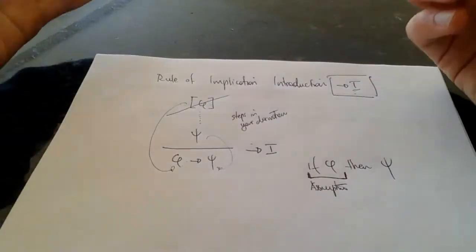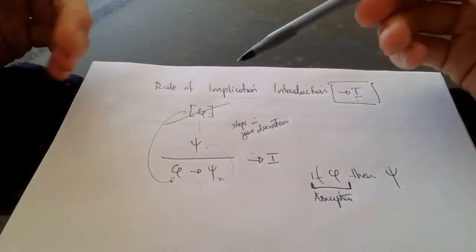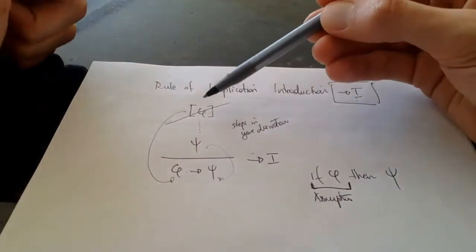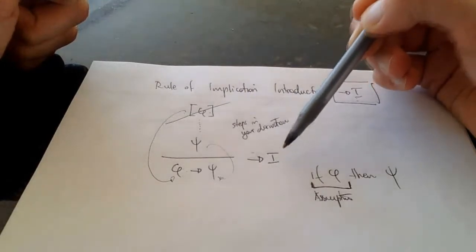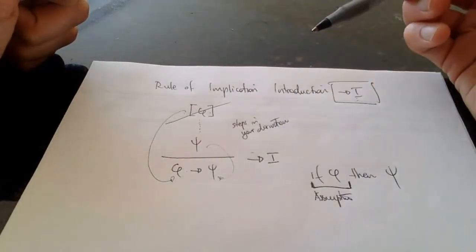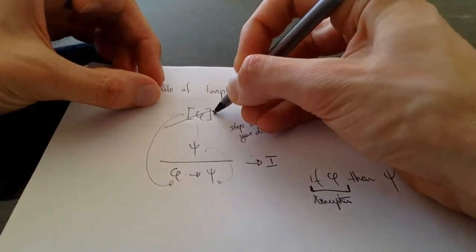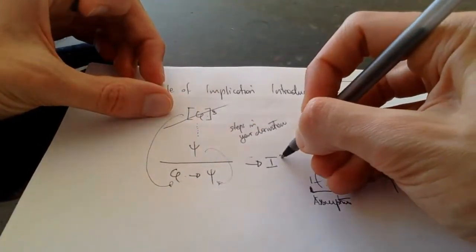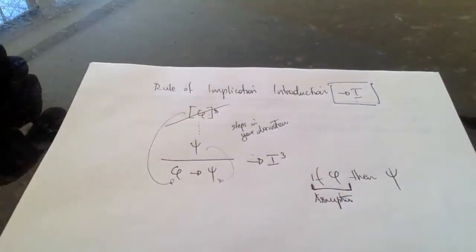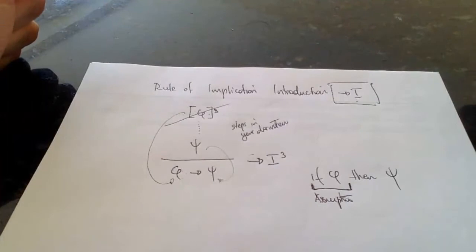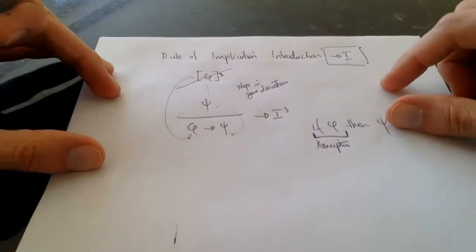You can cancel, you should in fact cancel, your assumption up here. Now, when you do that, it's important to keep track of which assumption you're canceling thanks to what applications of the rule of implication introduction. So if you call, let's say, this assumption number 3, then you should repeat the number 3 here so you can keep track of what you're doing. So this is the general form of the rule of implication introduction. We can now see a couple of examples.